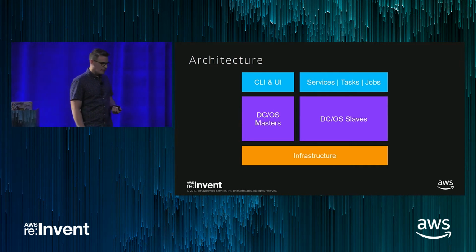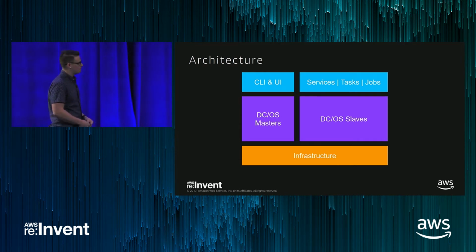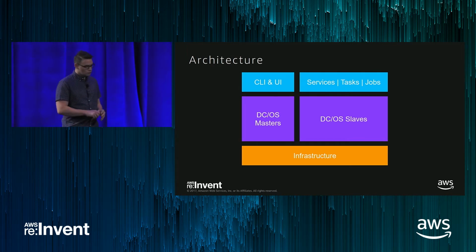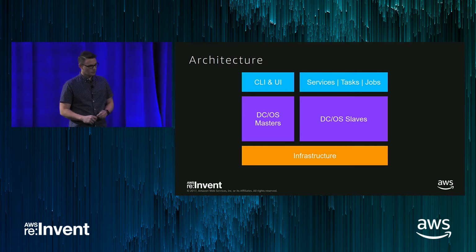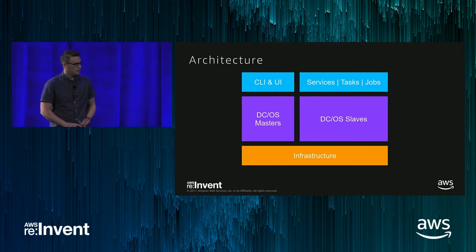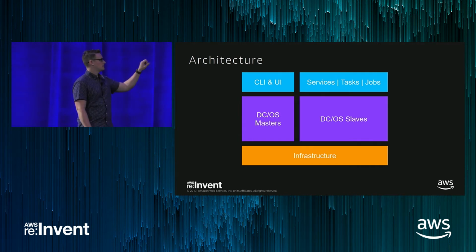So realistically, what you have, especially with DCOS, is you have a CLI tool. So DCOS package install, DCOS app add to add things to Marathon, anything from that perspective, as well as you have a really nice management plane. Really nice, so you can actually deploy services from inside there. You can actually configure everything you want, and it gives you that all out of the box, and that runs on top of the masters.